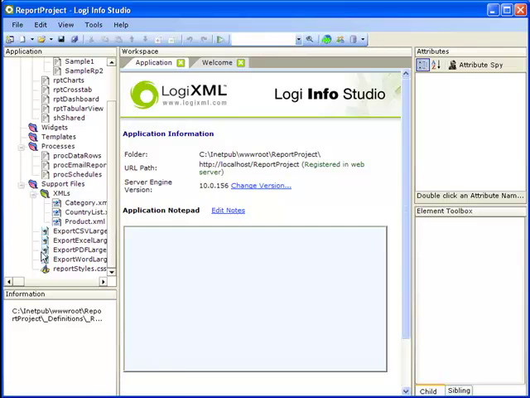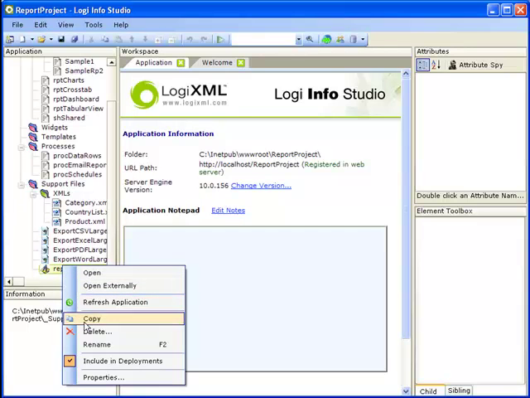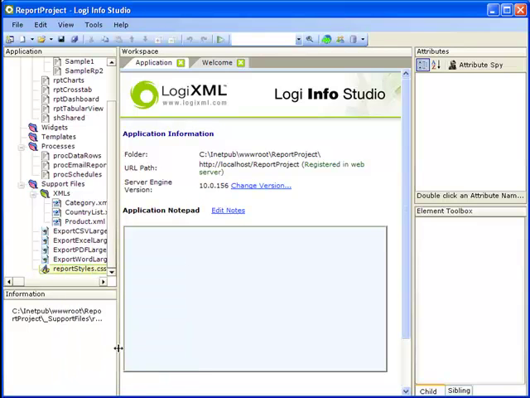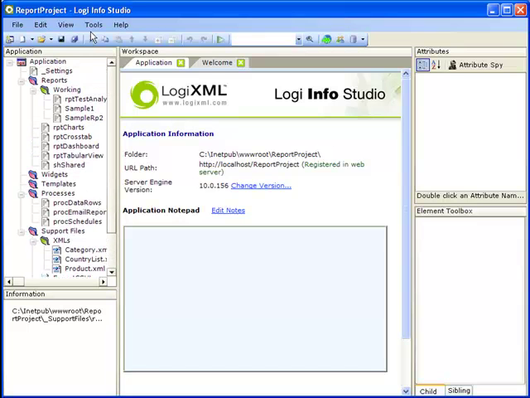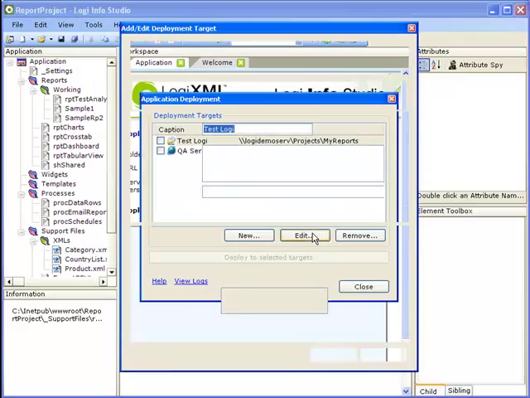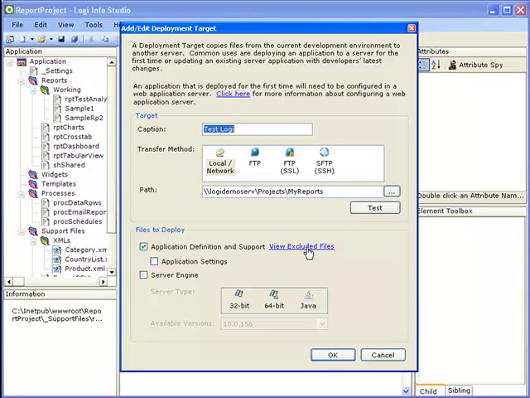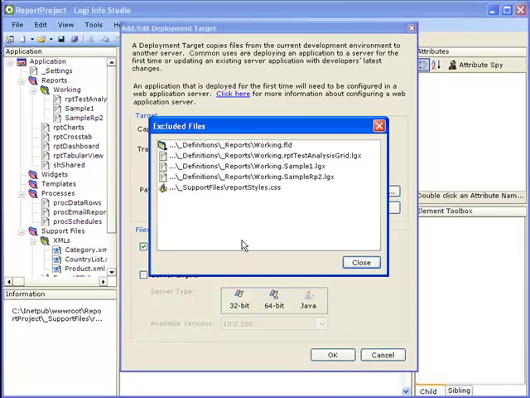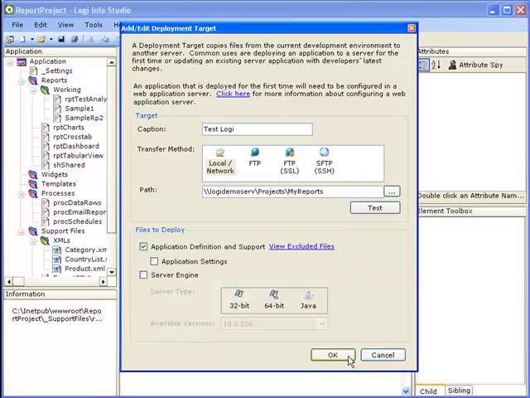So I might have support files or other definitions that I don't want to include, maybe some CSS files or other documents that I don't need to publish to those targets. I can uncheck those very easily from the deployment. And when I rerun that deployment wizard, if I go in and edit any of my deployment targets, we're going to see now a link to view any files that are being excluded. And when we click on that link, we'll see that working folder that I excluded, as well as that CSS file, both of which were excluded from my deployment.